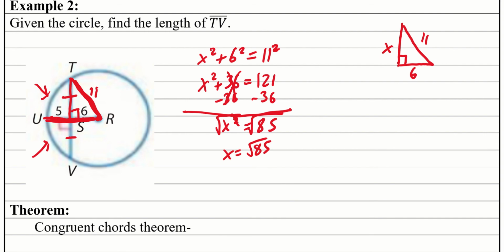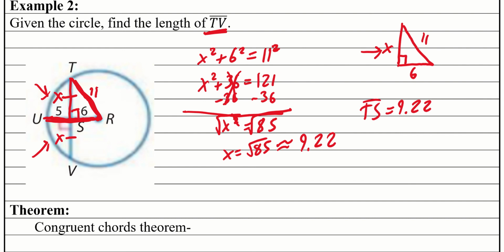So in this case, let's type it into our calculator, and that's going to come out to be about 9.22, okay, roughly. Okay, so this is x, and so remember x was the side of this triangle right here, in other words, TS. So I'm going to say TS equals 9.22. And then we need to double check. Notice it's asking for TV. So like we talked about at the very beginning, essentially to find that, I just need to double TS.